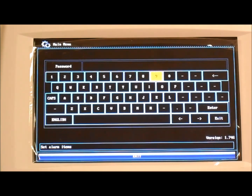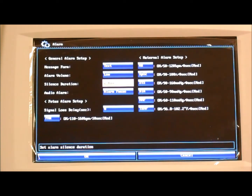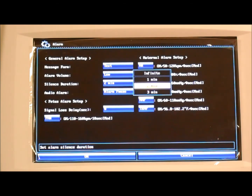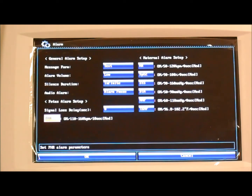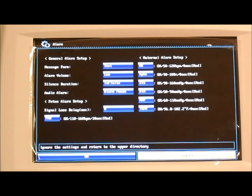Your alarm, 9999. So again, here we can adjust your ranges. And the other setting of interest that I wanted to point out, it's the alarm pause setting or silence duration. If we set it to 1 minute, 2 or 3 minutes, it'll only be muted for those specific reference points. If you set it to infinite, it'll be an infinite or a long-term mute. Okay, so alarm, we can adjust all your alarm ranges for all your parameters.